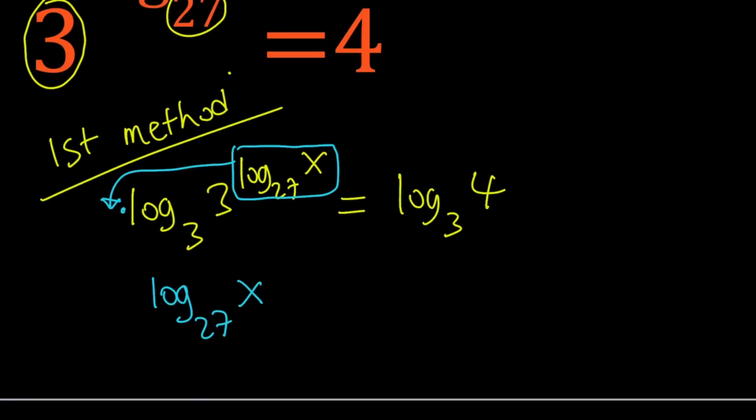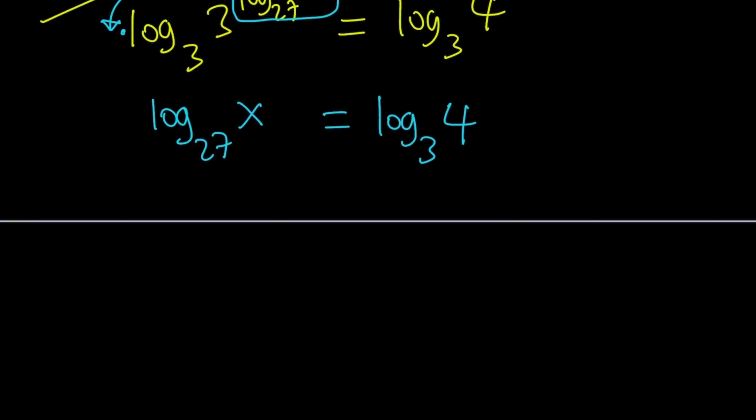You could also get the same answer by just using the definition of logarithms. The exponent becomes the result, so on and so forth. And this equals log 4 with base 3. Okay, we have this type of equation and we need to solve for x. There's a few ways to proceed at this point. So I'm going to show you 3 alternatives. This is still the first method, but I'm just going to give you 1a, 1b, and 1c to get to the answer.